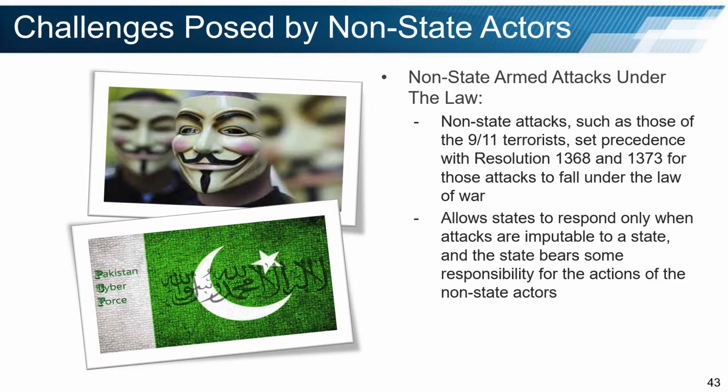These resolutions allow states to respond with force when attacks by non-state actors are imputable to a state and the state bears some responsibility for these actions. Resolution 1373 imposed specific conditions on states to criminalize terrorist actions and potentially allowed for other states to take action if and when such states did not take actions to prevent or prosecute terrorists taking refuge within their borders.